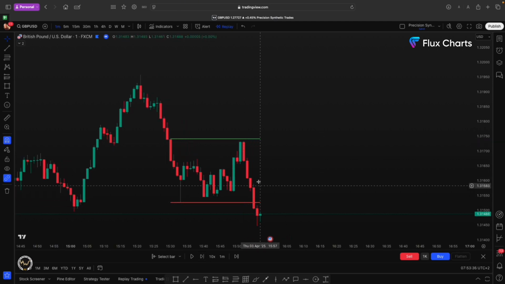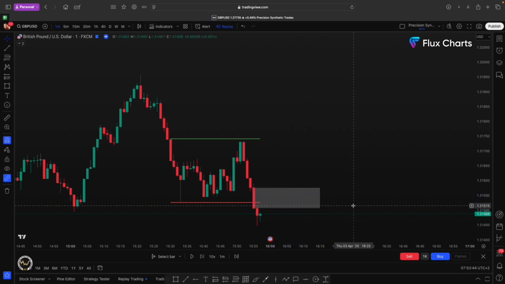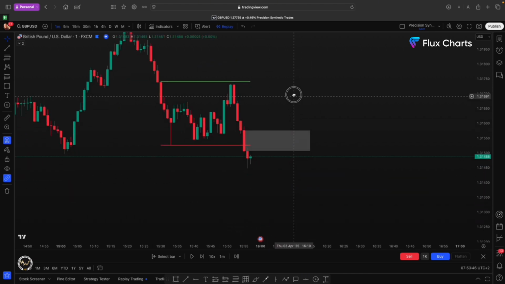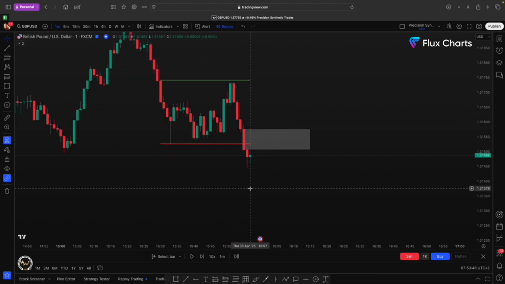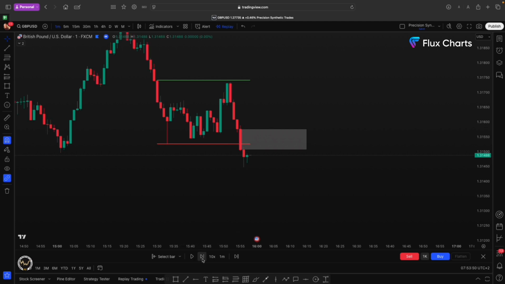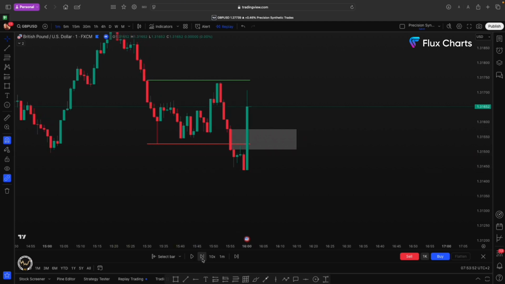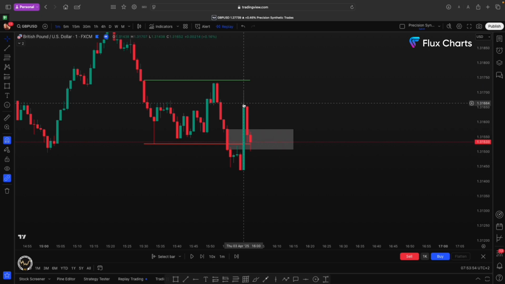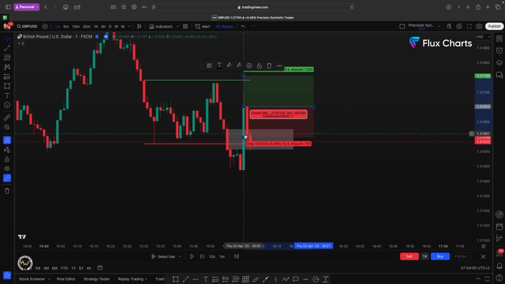There we go. We had our breakthrough. So we're going to mark our box on that candle there. And we want price to break through and close. So let's see what happens. There we go. Price broke through. You can enter there. But then again, do you see what's happening here?